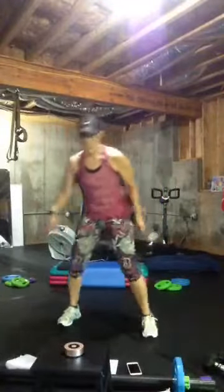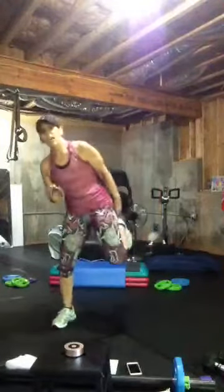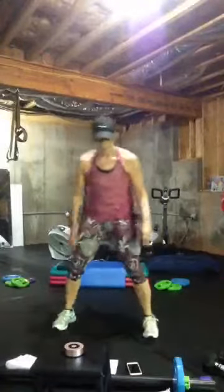Next, we're laddering down. We're on a 90. 90 butt kicks. Left, right, left is 1. And 4 more. And 3 more. And 2. Butt kicks.